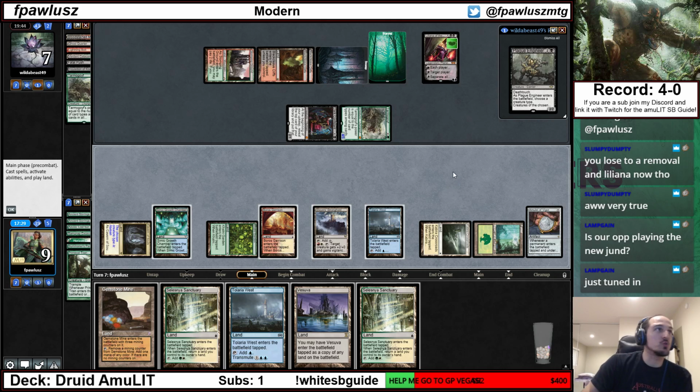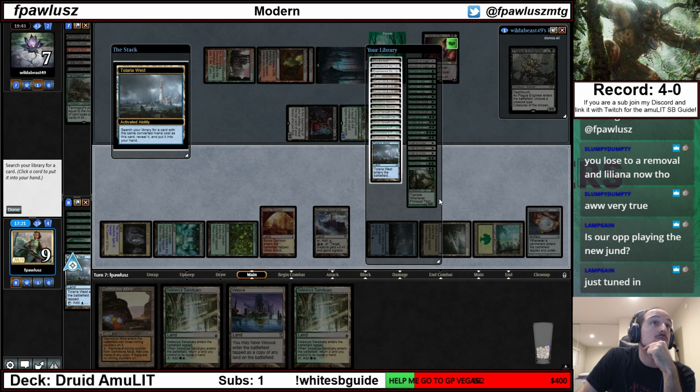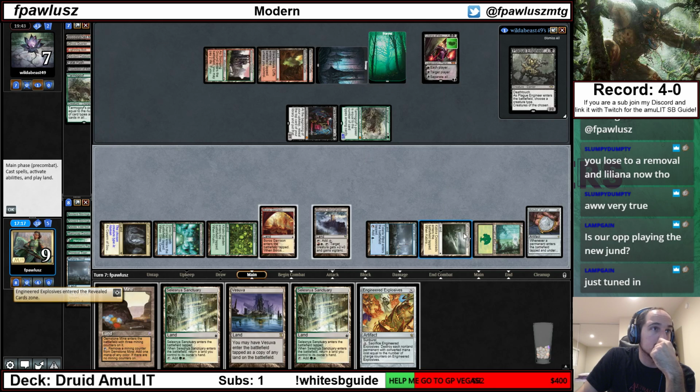Yeah, it seems like one is on the new Jaunt. So here we're going to transmute for Engineered Explosives. Another question is, do we play around Surgical or do we play around Fulminator Mage? I think I like playing around Fulminator Mage because I don't want them to destroy my Titan here. So we're gonna do that.